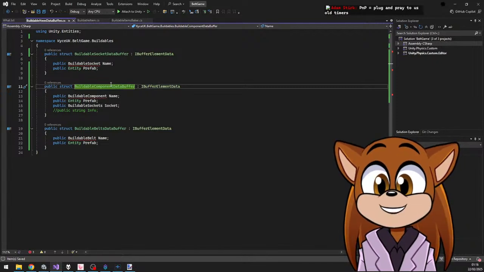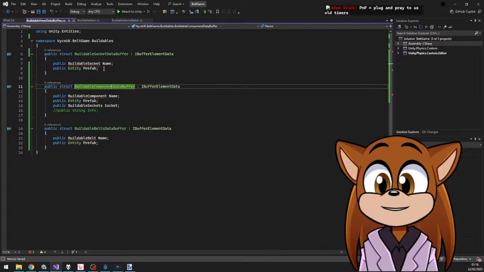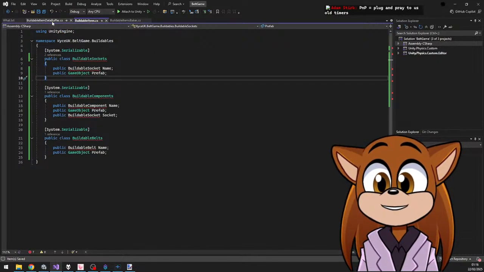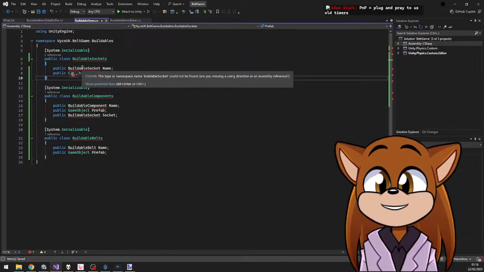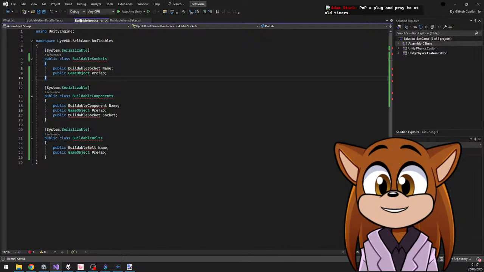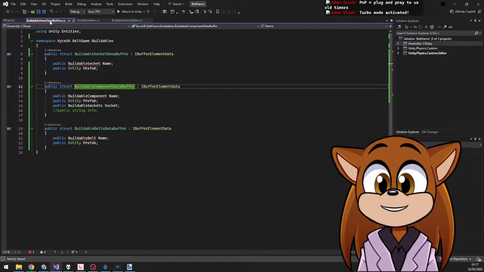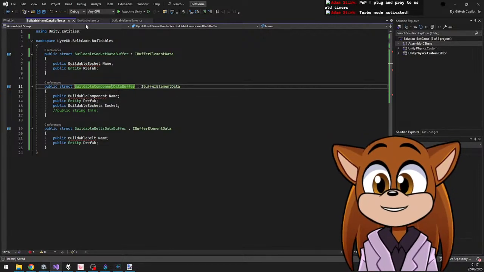So, right, why can I not? Namespace buildable socket could not be found. What have I done here?